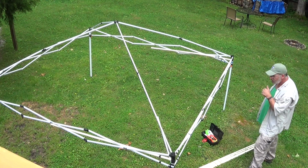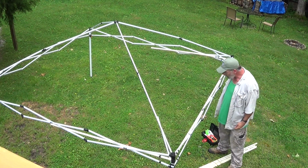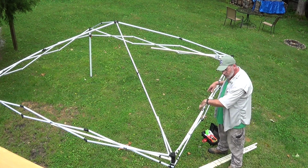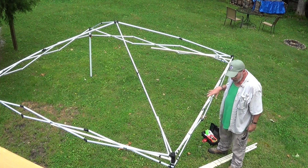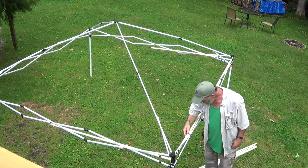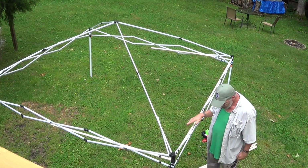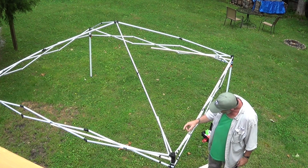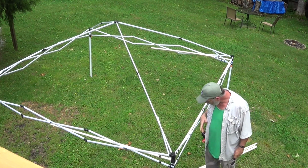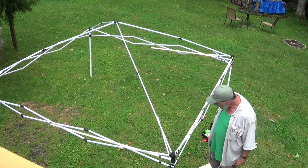Okay, I'm halfway done. Well, not done, but halfway finished with working this angle out. I went ahead and took the shoelaces off because these are more, I don't want to say permanent, but more, I'm done with this run anyhow. I went ahead and tied it up with a couple cable ties. That's holding it pretty good.